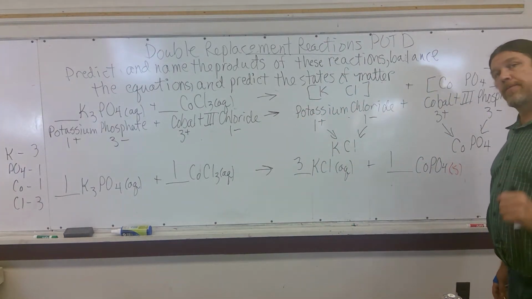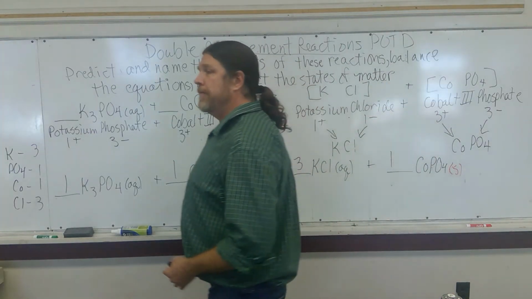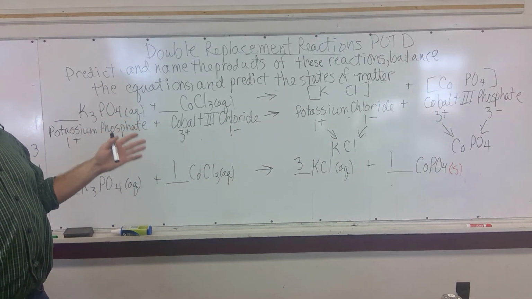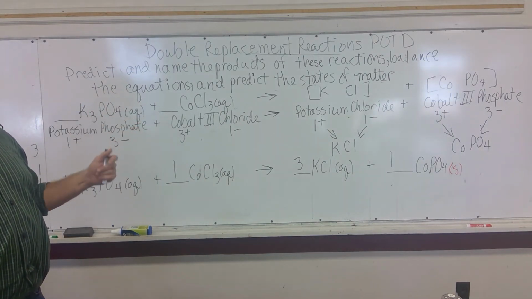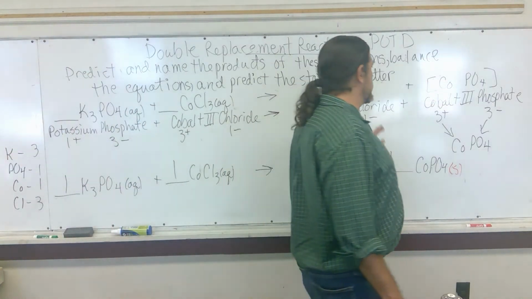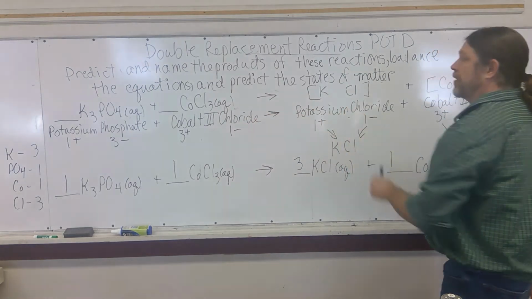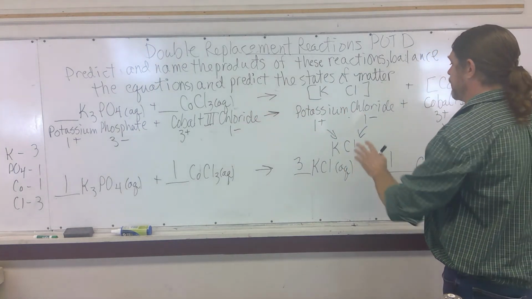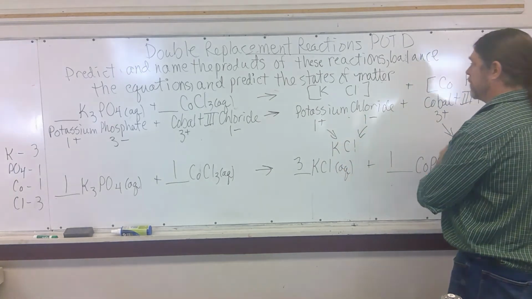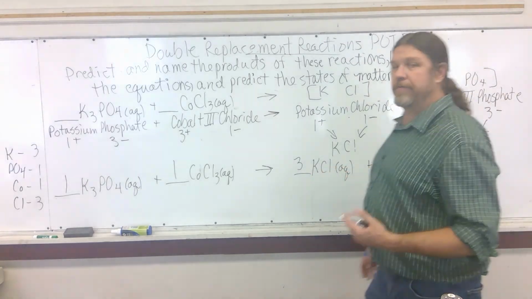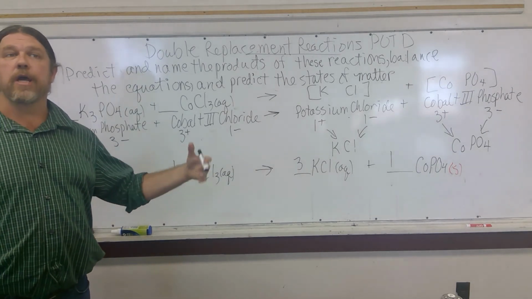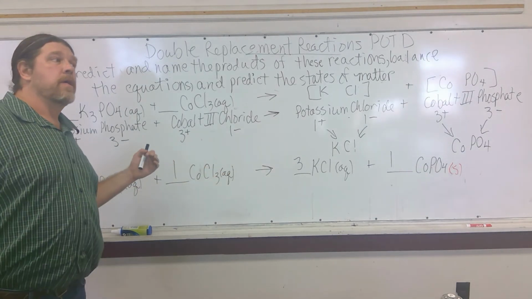So in conclusion, in double replacement reactions, if we follow a very specific path, we can successfully predict the products, balance them for charge, and then balance them for mass, because we assume that charges will remain consistent from the reactant to product side. Once we have identified them properly, we do what we always do with compounds, try to make them electrically neutral, and then we balance for mass by finding the lowest common denominator that ensures that we have the same number of each element or each ion on each side.